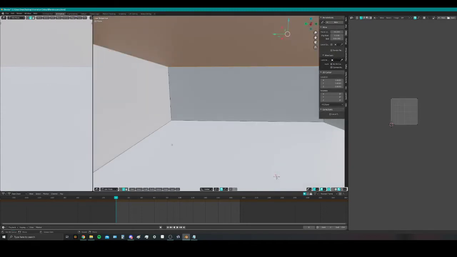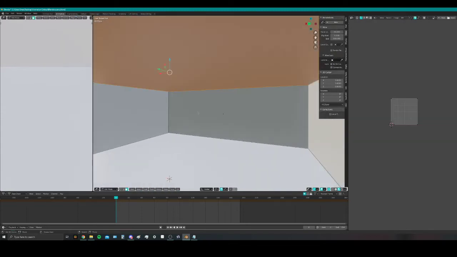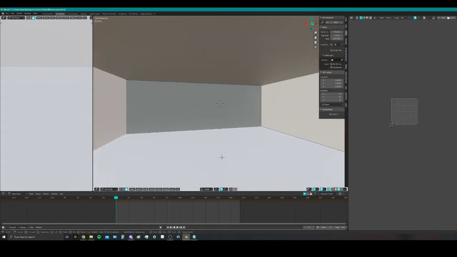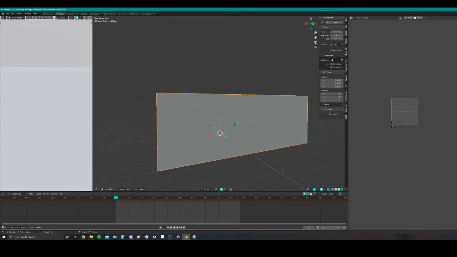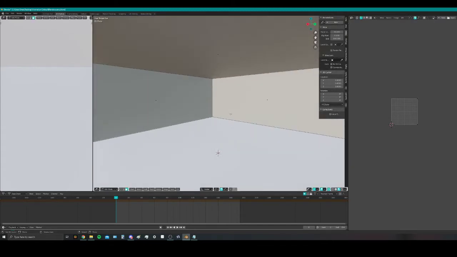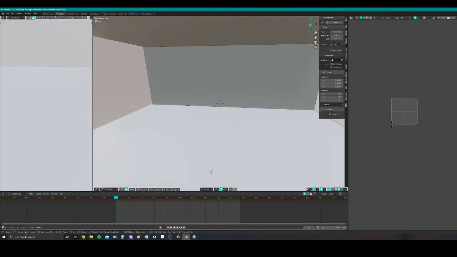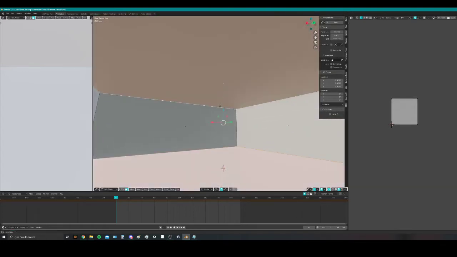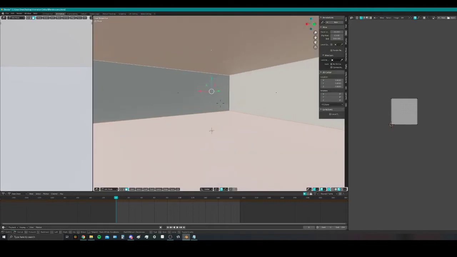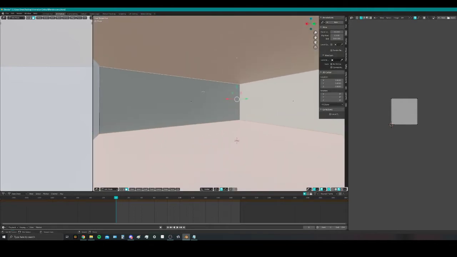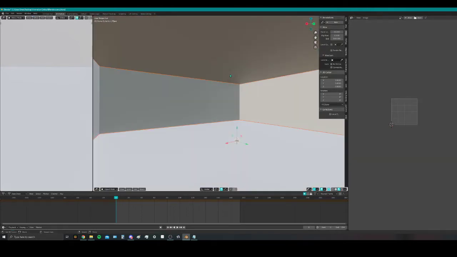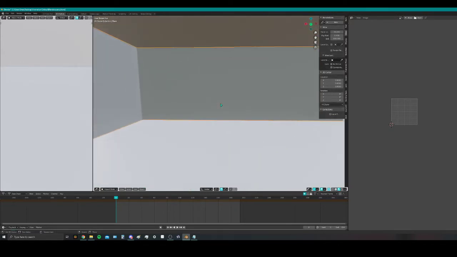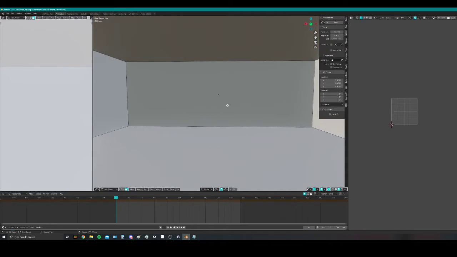And another thing, this is kind of more advanced, but this also helps the normals be better, which is basically just a lighting thing, if you extrude up. If you want to learn more about normals, just go look up a video talking about them, because I don't know much about them and I don't want to explain it. So, the next thing I usually do is I separate the floor and ceiling, just so that it's easier to mess with the walls, because you're not going to mess with the floor and ceiling very much.